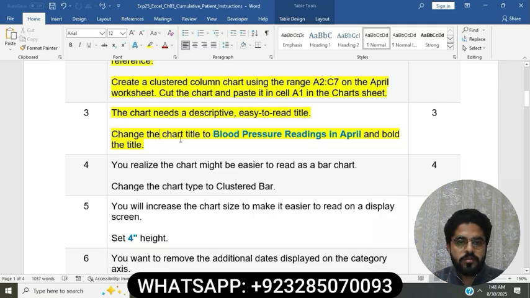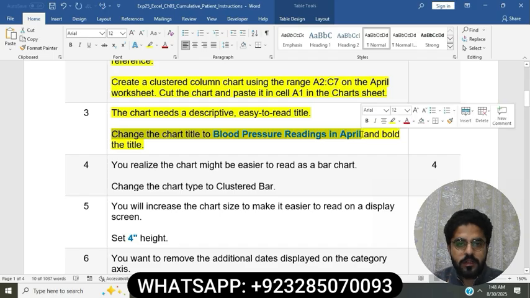Basically, in this question you will have to change the chart title from the default to Blood Pressure Readings in April and bold the title. First we change the title. Now move to the Excel workbook.